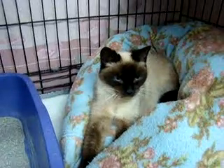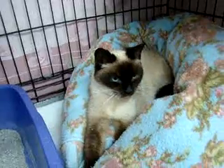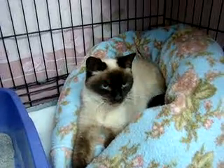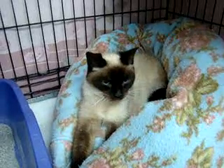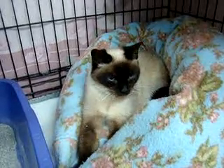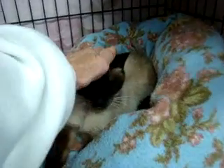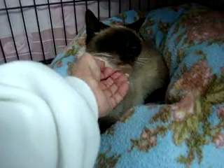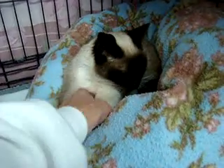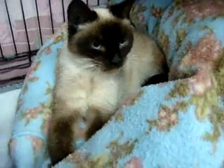Today is the 23rd and I'm going to put her on Adopt Me, but I just wanted you to know ahead of time what's coming for her. I still don't know a whole lot about her because she's been hiding, but everything I do know so far I've just told you. She's very soft, and lots of times she'll leave her little tongue sticking out — she's just a cute little thing. She does talk to me.